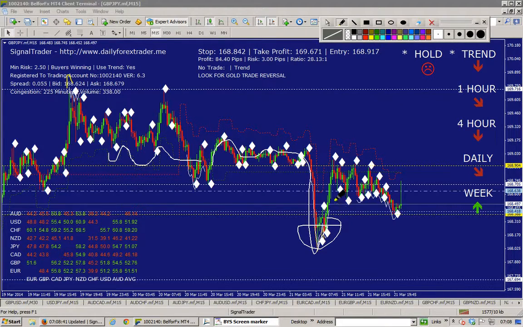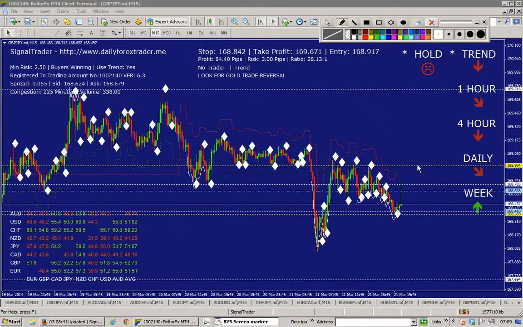But actually, it would have already hit the target. In fact, I wouldn't have taken this trade because it's too close to the target. Look at this white dotted line there. That's the target. So the white dotted lines are in fact the targets. There's other lines there. The yellow ones are the 4-hour likely movement over 4 hours, and the blue ones are either likely movement over 1 hour, or likely movement over other periods. So there's a blue one there. You can't see it too clearly because I like blue charts. So there's a light blue line there.